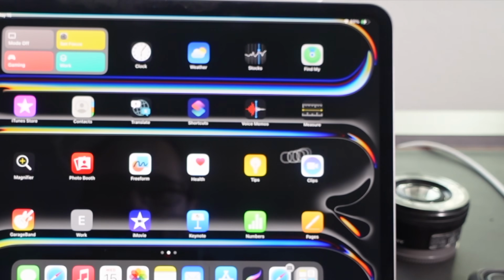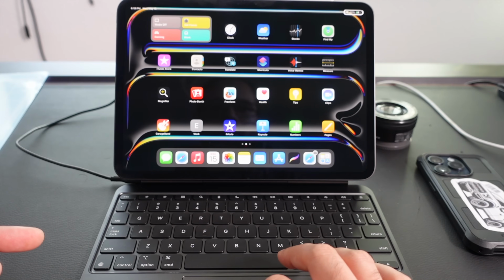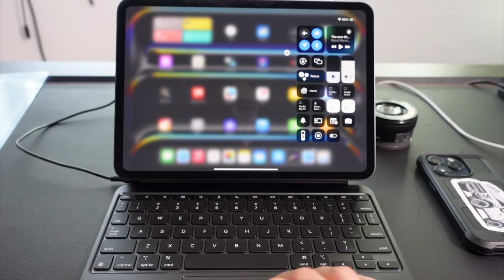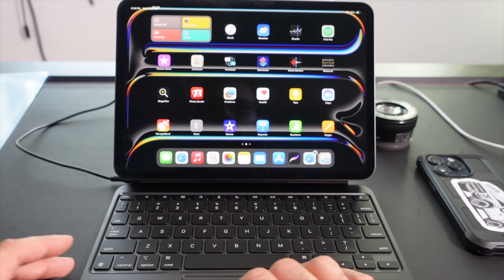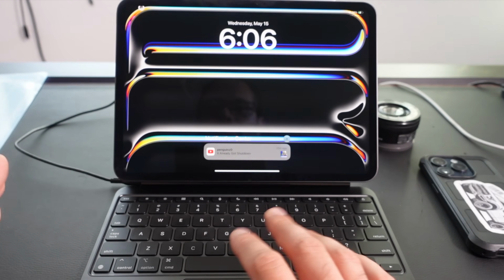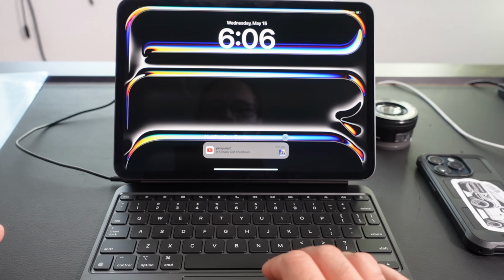So with the trackpad, here you could access your Control Center by quickly allowing it to highlight your battery and Wi-Fi bar and tap once on your trackpad, and it'll give you Control Center right here. Everything is easy to access. Notifications, opposite corner over here. You click on where your time and date is, it'll automatically bring down Control Center.